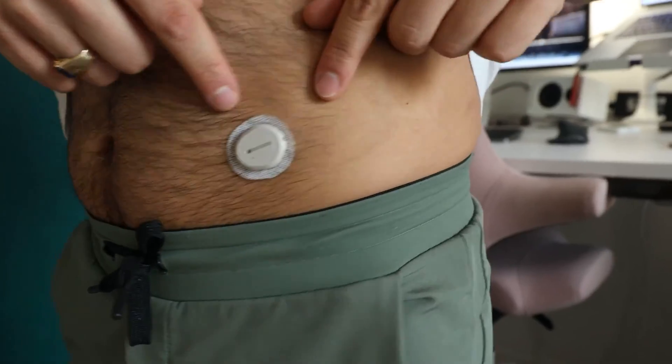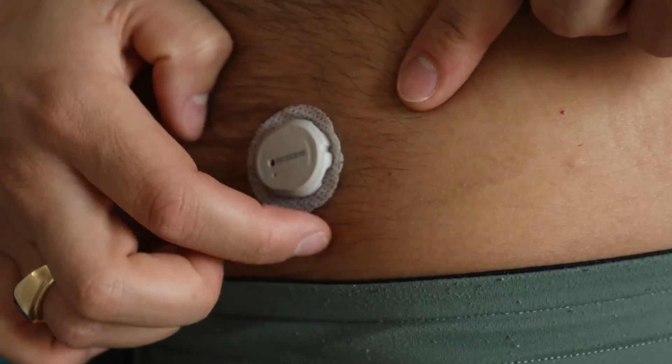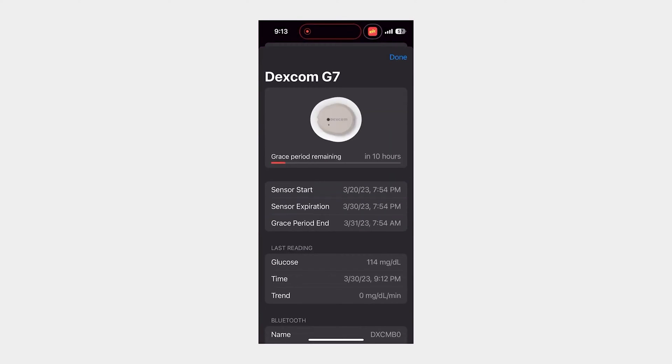If you're watching and you're on T-Slim, Omnipod, or Medtronic, I'd love to hear if you've had any issues on those systems. Be sure to throw those in today's comments. Now, let me get into what I love about DIY Loop. First, it works with the Dexcom G7. DIY Loop is always going to be steps ahead of FDA-cleared systems because they don't need to wait for the FDA to approve these things — people just build these features and voila, you have the Dexcom G7.